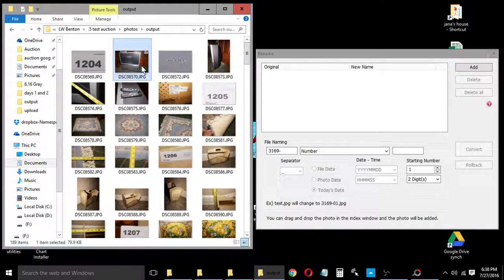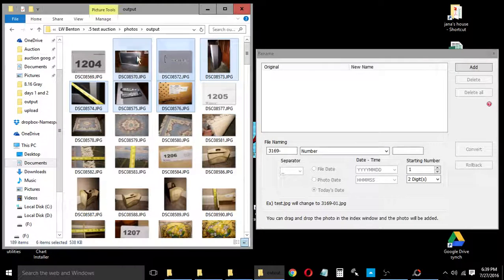You must select the first picture in this lot first, and I am going to hit the Shift key and then my arrow keys to highlight just the pictures that are in that lot. Okay? You must grab the first picture. You can't grab any of these other pictures to drag them across, because if you do, the one that you grab will be the first picture that it renames, and your photos will be out of order.